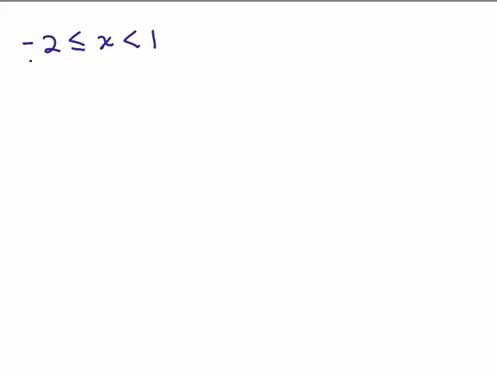You might have a problem like this where it says negative 2 is less than or equal to x is less than 1. What this means is negative 2 is less than or equal to x, and at the same time x is less than 1. So first of all, you want to make sure in order to do this that if you have less than or equal to symbols, the smallest number has to be on the left and a larger number is going to have to be on the right for this to even be possible. And secondly, you've got to make sure they're both less than or equal symbols. It can't have one of them be greater than and one of them be less than. That won't work.